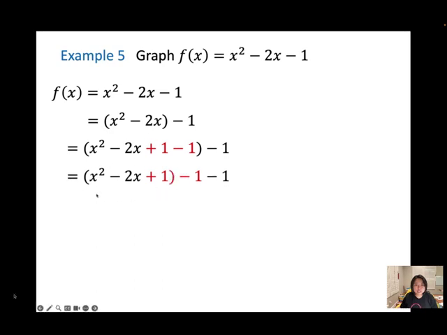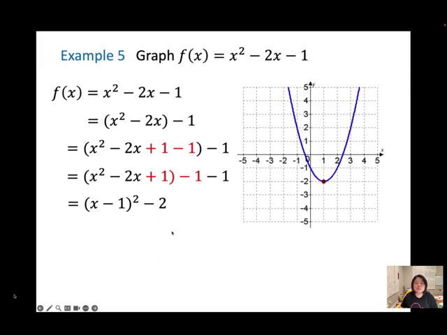Then you're going to look at this part. Factor this one using your X method. It has to be a perfect square. If not, then you made a mistake. That will be (x minus 1) squared. And this is negative 1, which is going to be negative 2. So this is the one we are looking for, right? a times (x minus h) squared plus k. So you're going to shift your graph to the right 1 unit. And then negative 2, so you're going down 2 units.